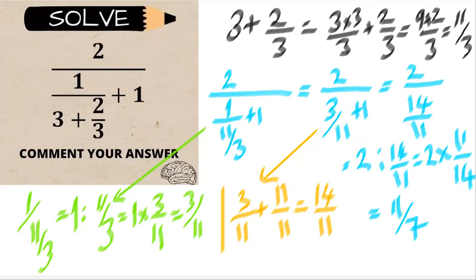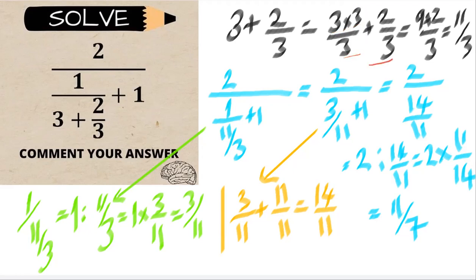If you have this kind of expression, with so many things at the bottom, we always start with the one at the bottom. So let's start with this one. So here, you can imagine this as a fraction, so 3 over 1. For all fractions, if you multiply both sides by the same number, the fraction will remain the same. So I multiply both sides of this number by 3. So it becomes 9 over 3.